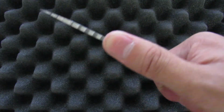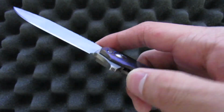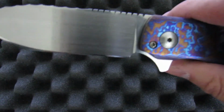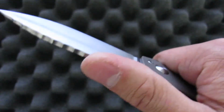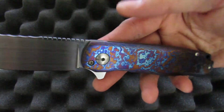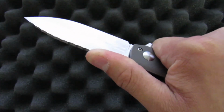But I will say that the jimping up top over here really does help. And before I forget, the flipper also has jimping as well. Forgot to mention that. This gives you a tiny bit of grip here. Could do with or without. But anyways, back to the stuff up top. Here it really helps. It looks like he filed these in by hand, so they might look a little bit funny, but I do have to say it's well done. It's sharp and grabby, but not too aggressive. It's rounded just enough on the edges, so it doesn't really eat into your hand. And that jimping right there is actually half of what's going to keep that knife in your hands. Because the rest of it is just, there's nothing else to really hold you on this. So it really does kind of rely on that over here.